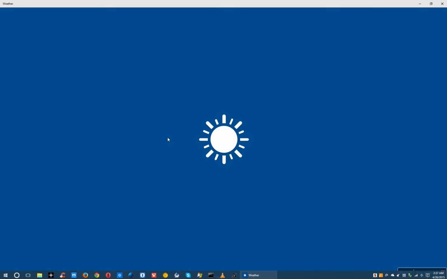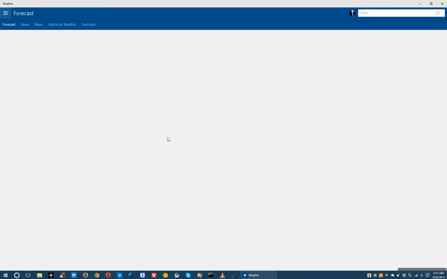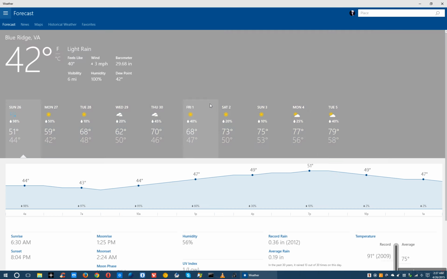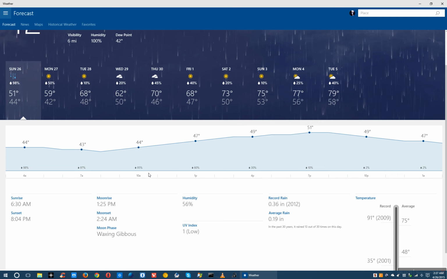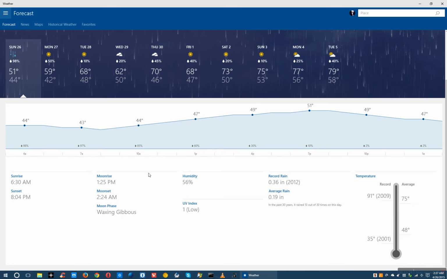Microsoft is changing their apps somewhat. This looks quite a bit different from how this app looked prior to this most recent build of Windows 10. So some things that you see in apps now will change.